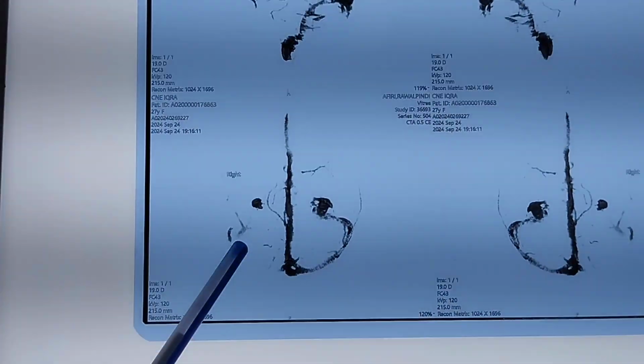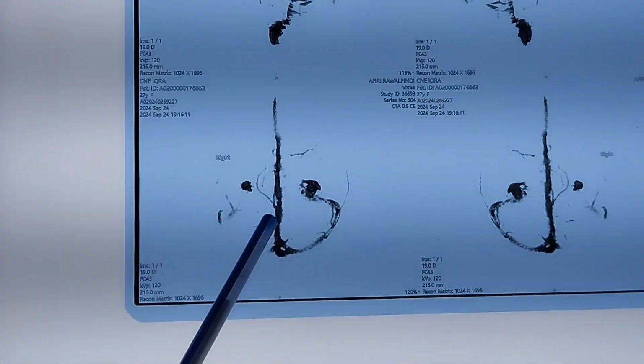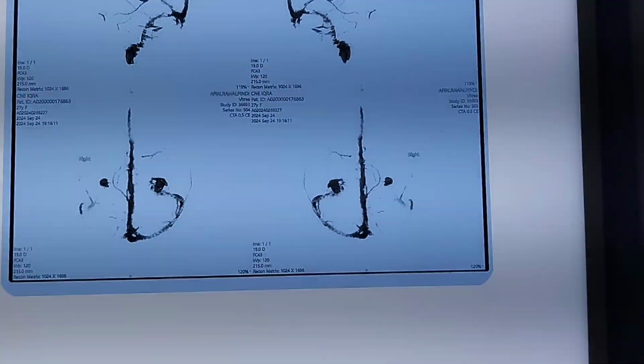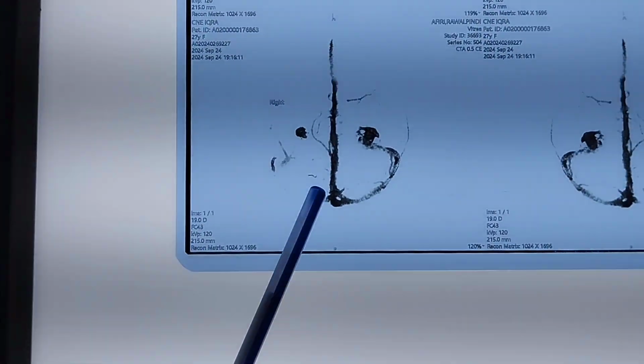Here we can see this contrast is coming. This area we can say is hypoplasticity, but sometimes if you see a little bit black and white, that will be thrombus. So that's how we can say cerebral venous sinus thrombosis. But here this area was hypoplastic. So that's why the next confirmation modality is DSA. On DSA, it was confirmed the patient was having cortical venous thrombosis, and that's why this patient was diagnosed with cortical venous thrombosis.